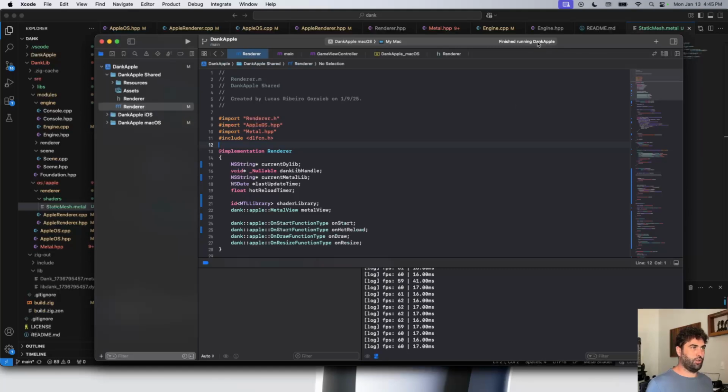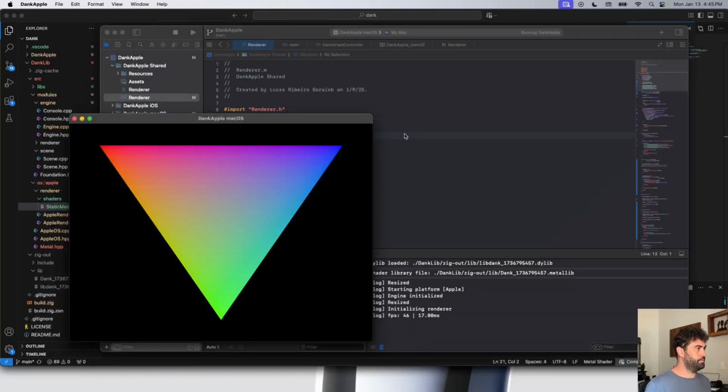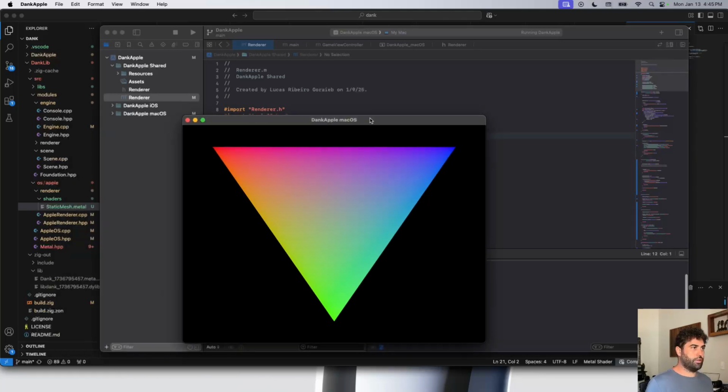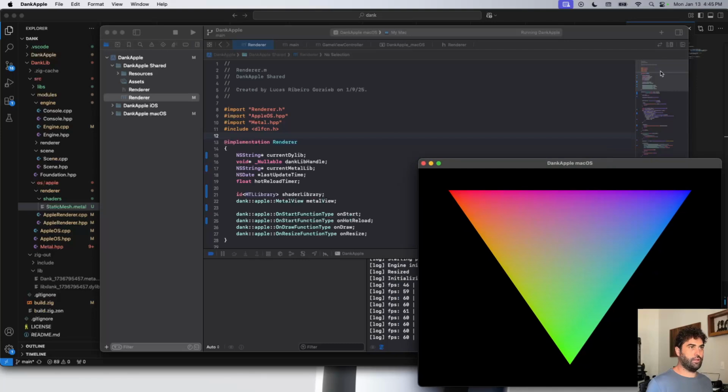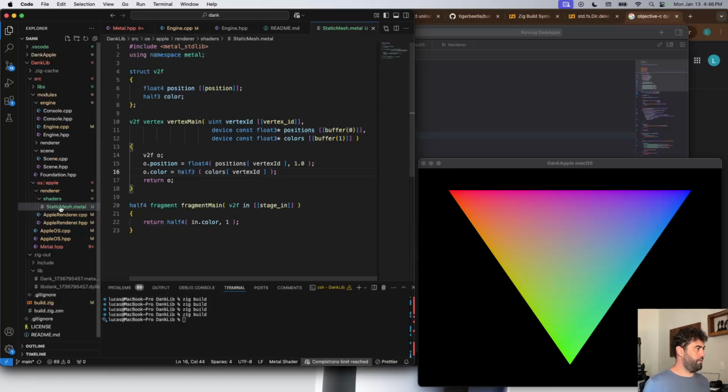So let's start by showing how it's looking now. I can run this. It's just a basic Metal triangle, this famous one. But what is interesting about this? Let's put it on the side here. What is cool about this is that I have the Metal file that is the shader, and I can change just this. I'm going to make everything darker here by multiplying the color. And then when I build again, hopefully it will change.